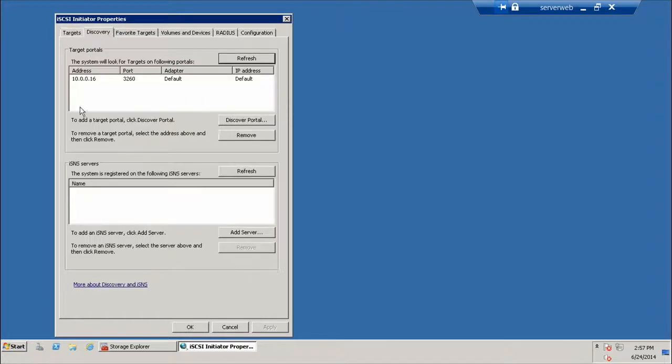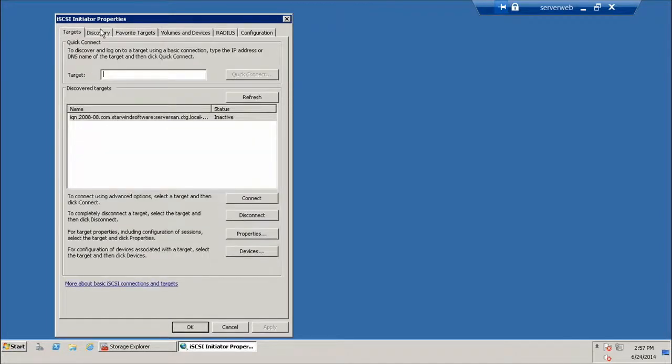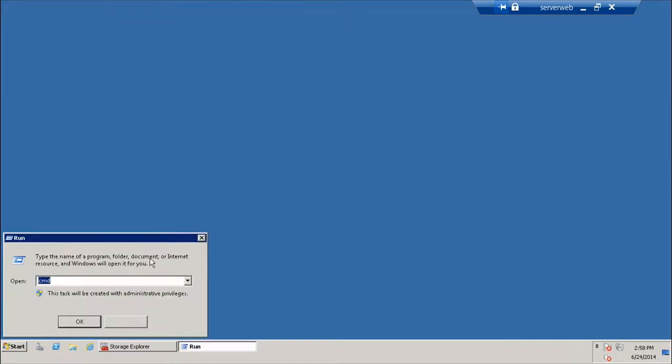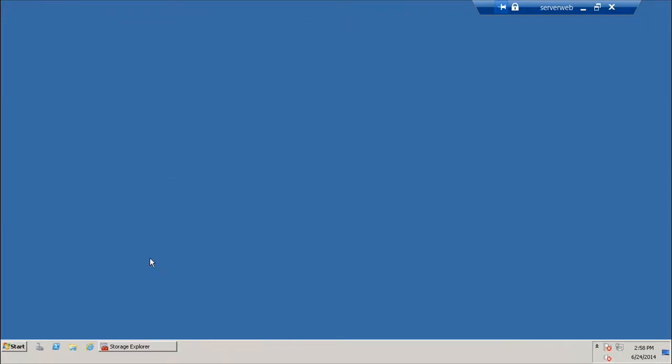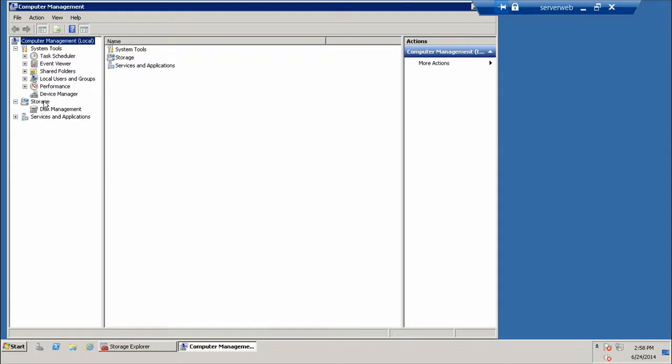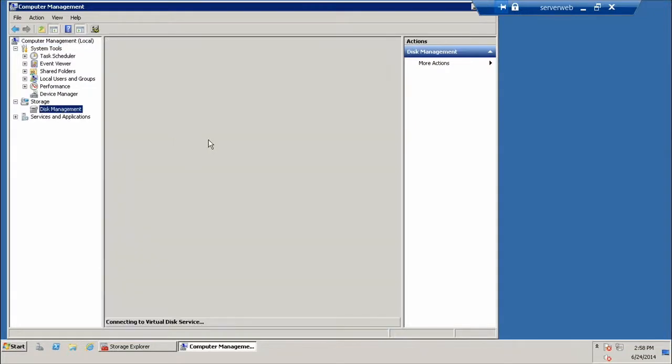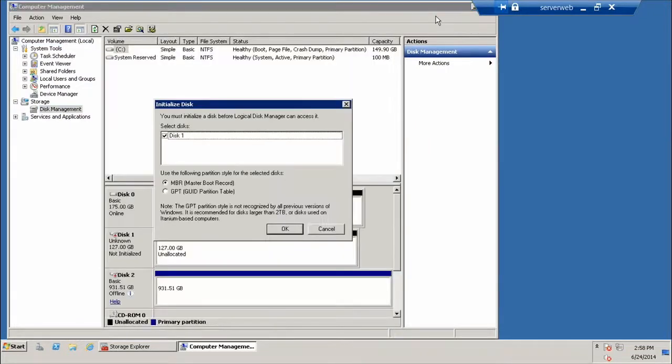So as soon as I put in a target, or a server, a SAN server, it comes up with the target because I've already created the target. Connect. That's fine. And now I'm connected. Now I'm doing this for a couple of different reasons. First, we're going to go to disk management. And we're going to see what this looks like here. I've connected to the SAN. That's it. This is the first thing it's going to do. It's going to ask me to initialize the disk.